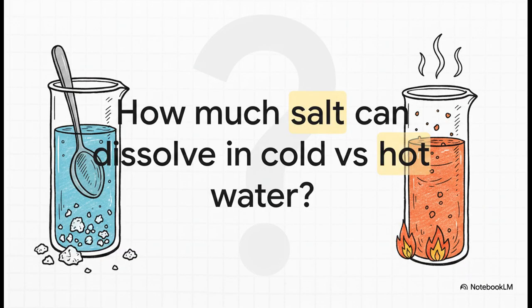Okay, let's dive into this. Have you ever actually tried to see just how much salt you can dissolve in a simple glass of cold water? You know how it goes. You stir, and eventually the salt just stops disappearing, right? It just piles up at the bottom. But what about hot water? Does heating it up change the rules? Well, this everyday, super relatable phenomenon is actually the perfect gateway into the fundamental rules of chemistry that govern our entire world.